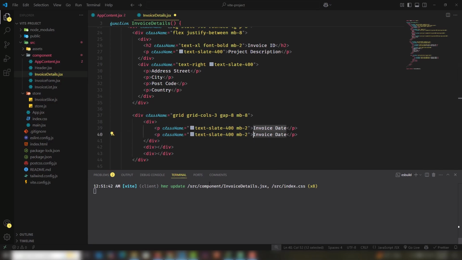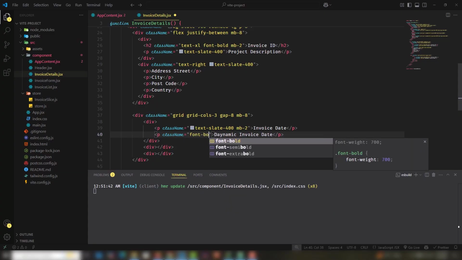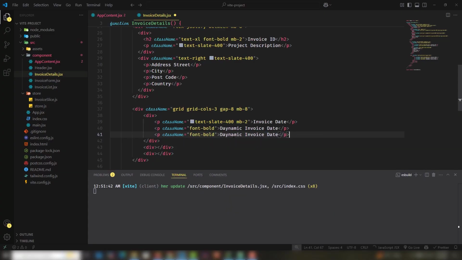In the next one, invoice. Okay, I will add the dynamic invoice date on there. Dynamic invoice. So this is my paragraph, but inside there I'm going to get the data from my local storage and display it on there. So yeah, font should be bold. The next one, payment due.